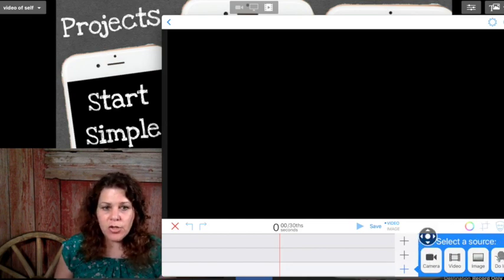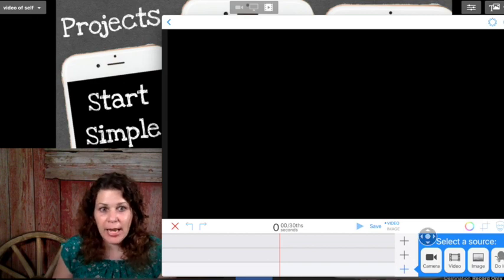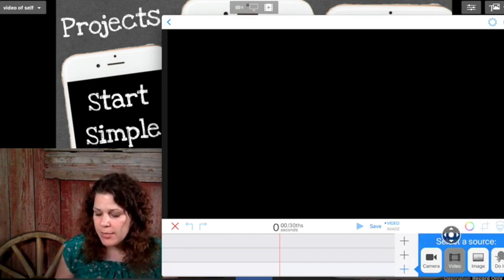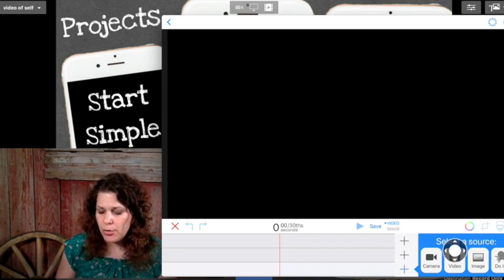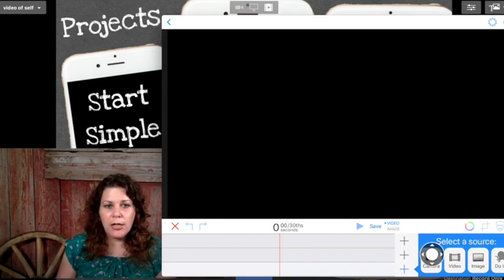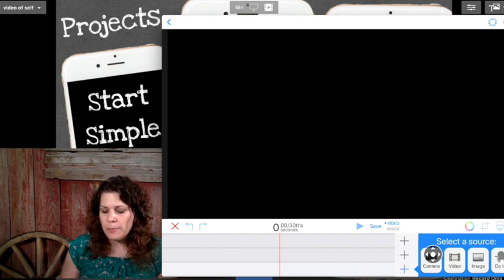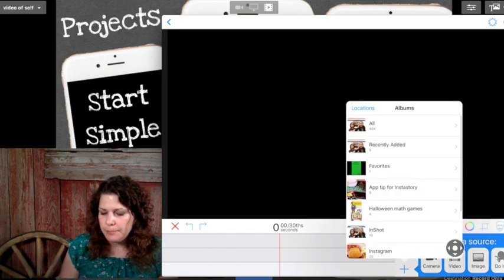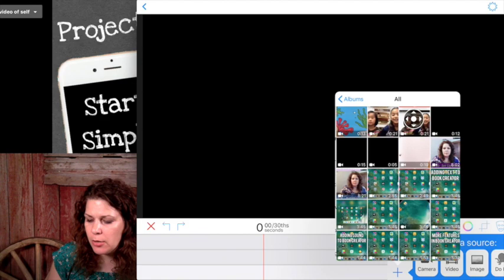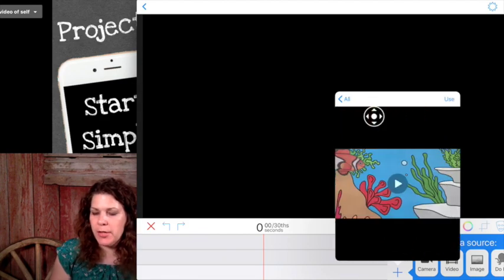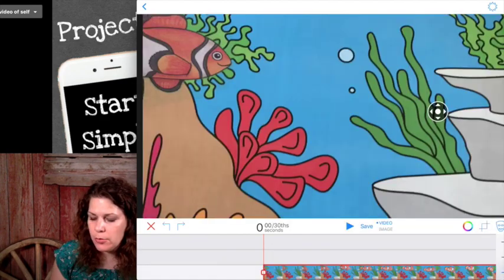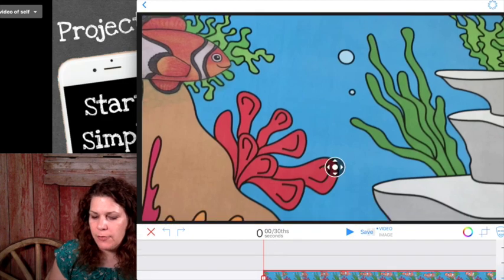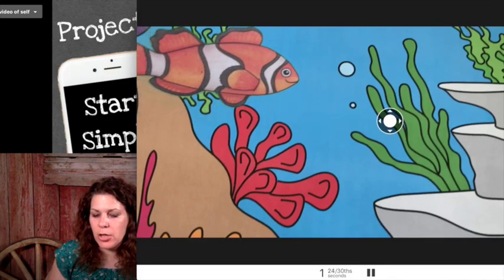The camera, which is where you're going to be filming, like your camera on your iPad. This video goes from your camera roll, and the photo goes from your camera roll. These 2 are camera roll. This is actually where you can film or take pictures. So I'm going to tap video this time. And I made a little video of that fish kind of swimming. And I'm going to tap use. And now you can see the fish up here is kind of swimming across.